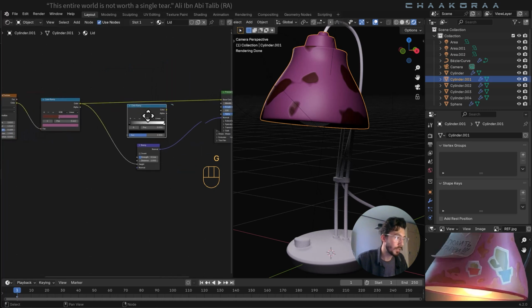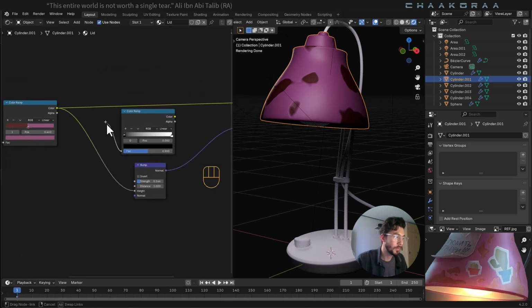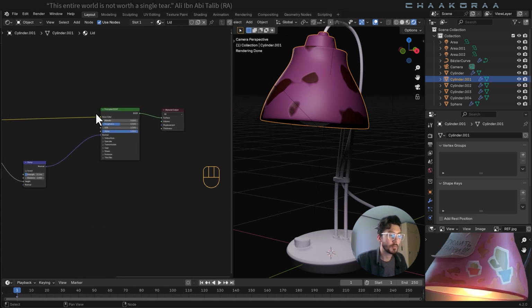Adding a color ramp in between these color ramps, plug the factor to the color and color to the roughness, but it isn't working properly. I wanted to just add these effects inside of these bumps, but it's applying to all of the shape and I don't want it, so I didn't do that. If you know the answer, just let me know in the comments, why it isn't working. I'm so curious and I'm looking forward to finding answers for that.